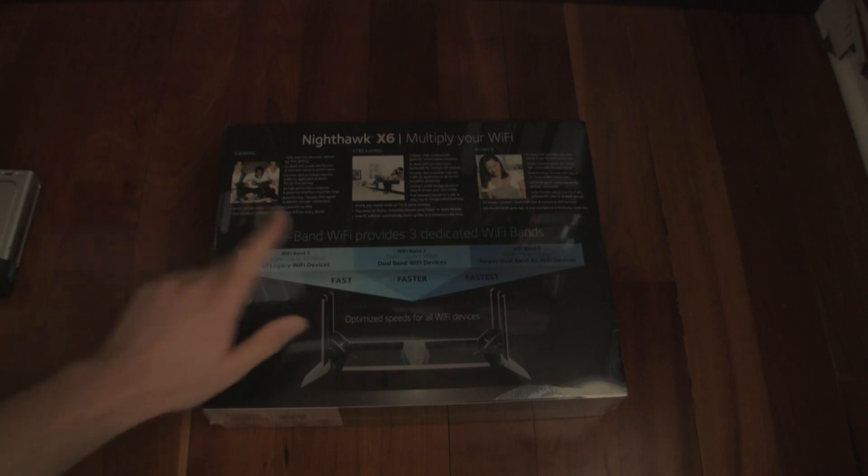You've got 2.4 GHz for all your legacy devices. In my house I've got a bunch of Belkin Wemo switches, D-Link smart plugs, two WiFi thermostats, on top of tablets, phones, TVs, and everything else. So this band was very important to me because of all my legacy devices. And then the other two bands — that's for the future-proofing.